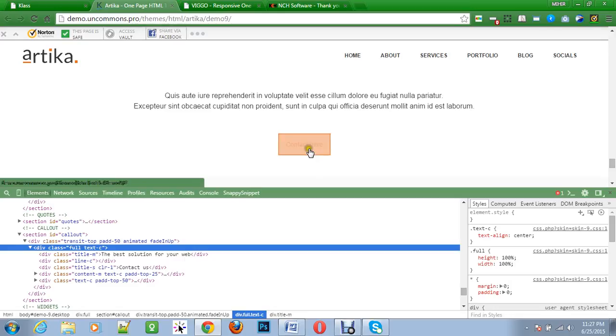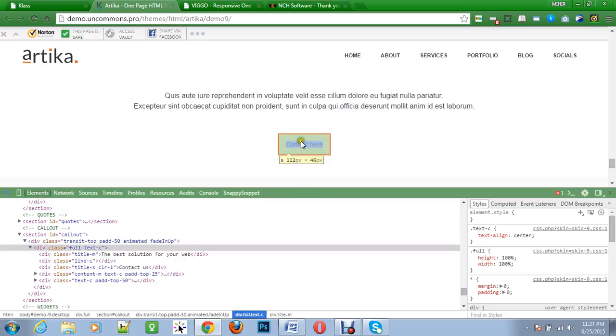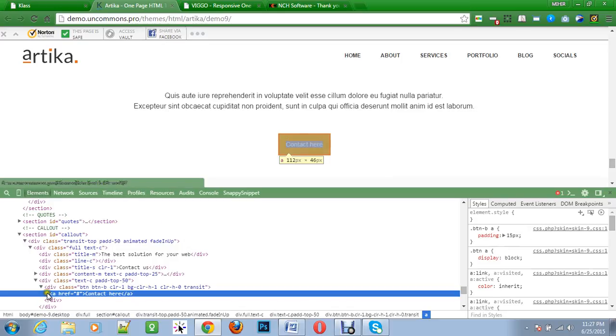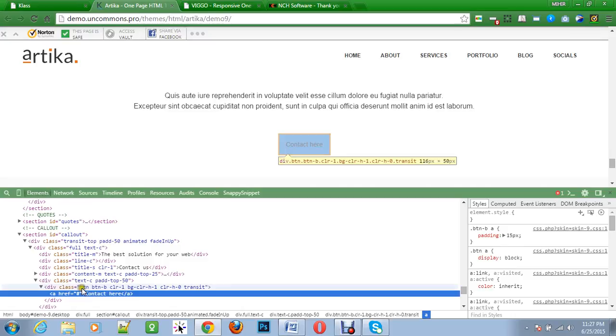You can see here is one button, contact here, and here is an awesome hover effect. You can inspect this to see. Okay, that is also in a div, and the div class name is btn b clr1 bg clr is 1, clr is 0 transit, and also there is one a tag, and in the middle there is written contact here, and they have some style in the style page.